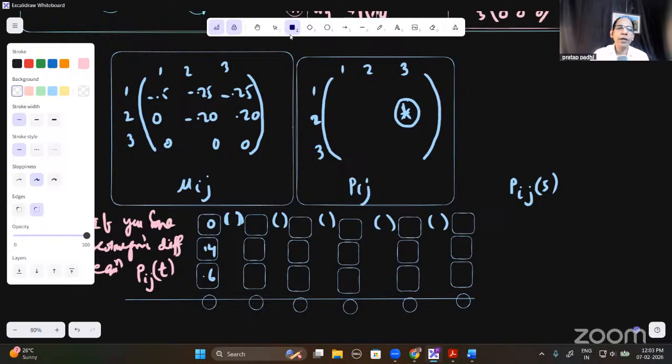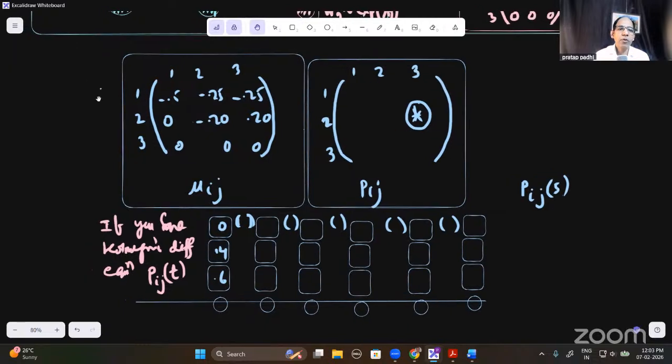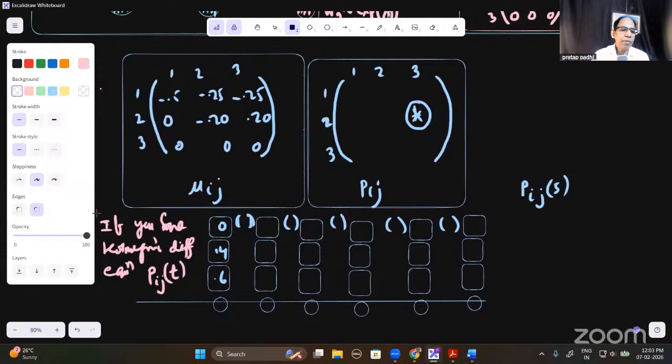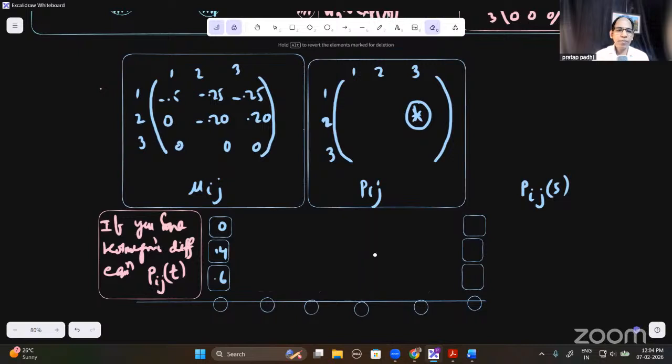Why not use Pij directly? Okay, so you can do that. You do it directly. So what will happen? You have your Pij. So here I will erase everything. This is not required. This is not required. Matrix multiplication, these are not required. Just I will solve and try to find, I will put the t value. Then I'm done.